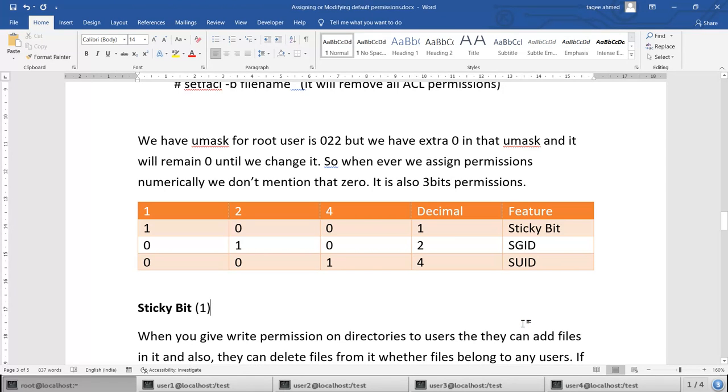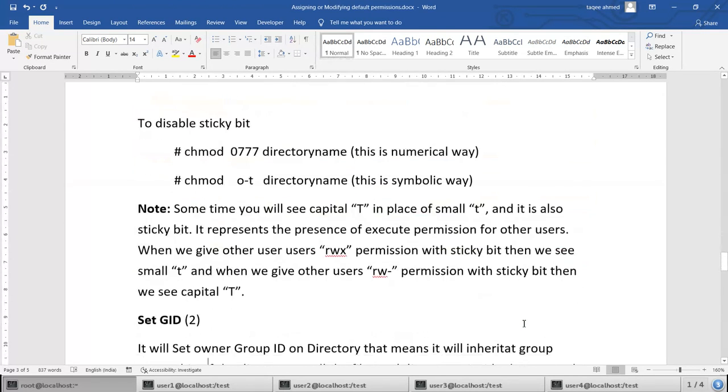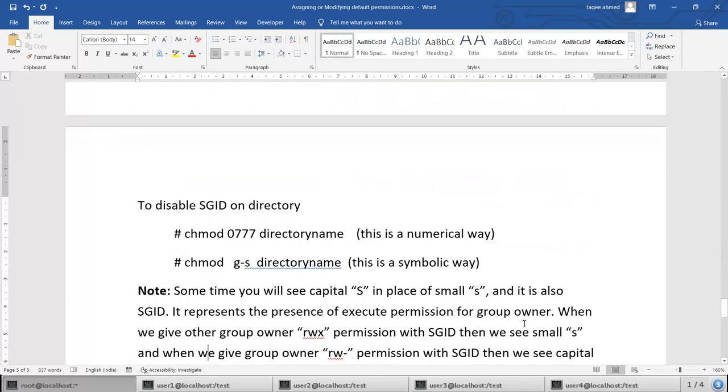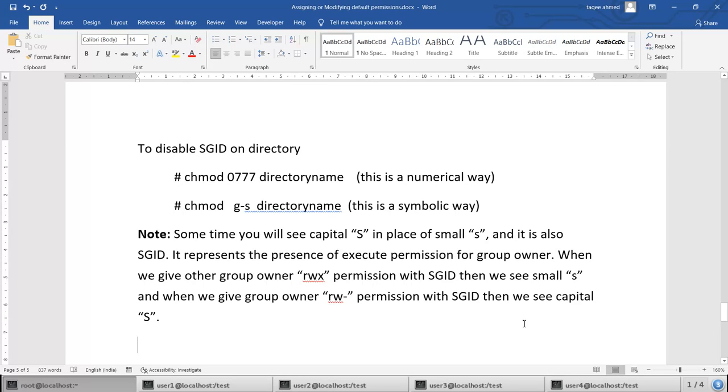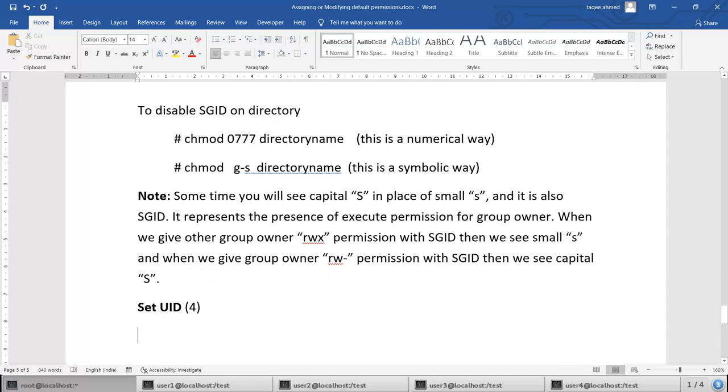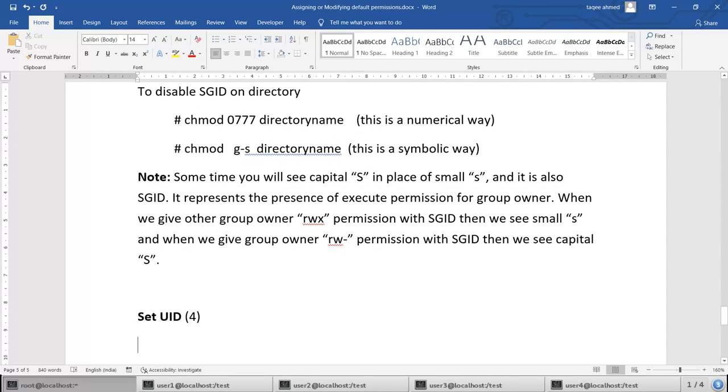Now SUID means set UID. What is UID? We know that UID means user ID, and this comes with number 4. SUID works very simply, like SGID.